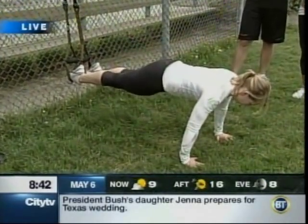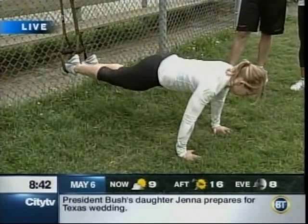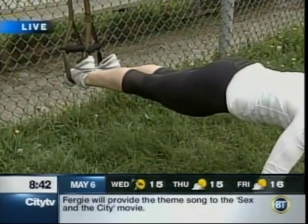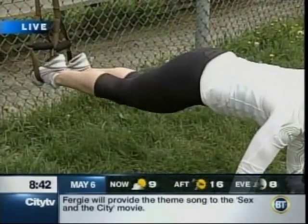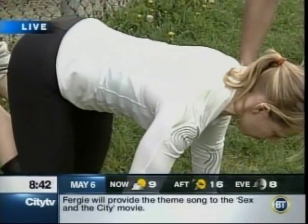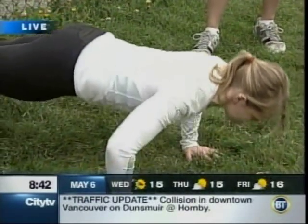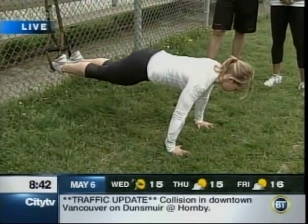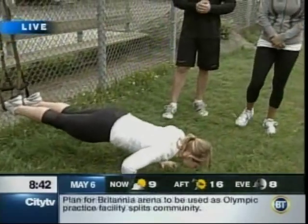Finding the center of your body, which is the core, and then working your way out from there. So this drill that Arielle's demoing here is the TRX low ab pull-in. She's controlling in, working her lower abdominals, stabilizing with her shoulders and core at the same time. We're going to make it a little more challenging — we're going to throw a push-up in there, get some upper body and body weight strength in there as well, something that we use in swimming all the time.